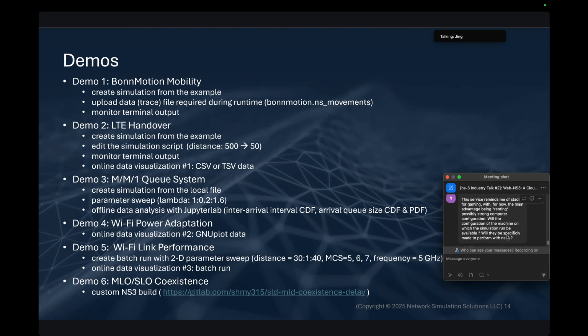Rather, we use whatever is out there in the community. What we provide is really a service to allow you to use any of those existing NS3 versions and make it easier and integrate with visualization and all that, right? So the short answer is no, we don't have that plan at this moment.